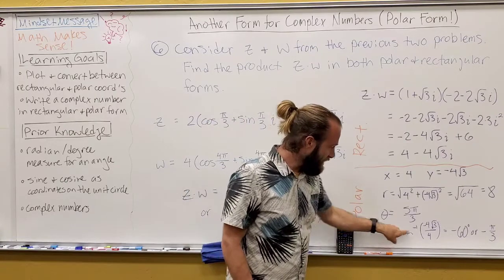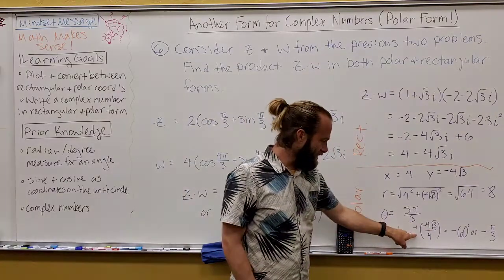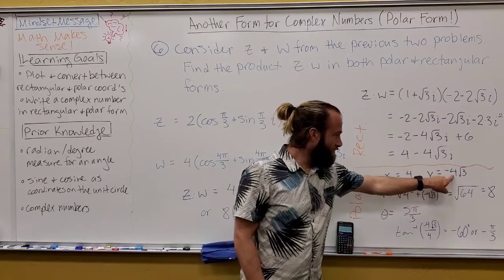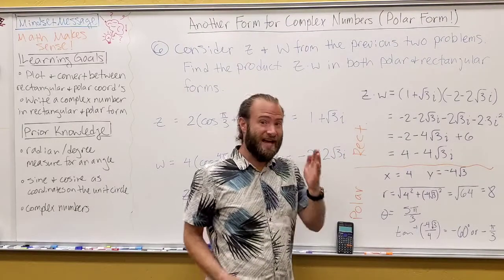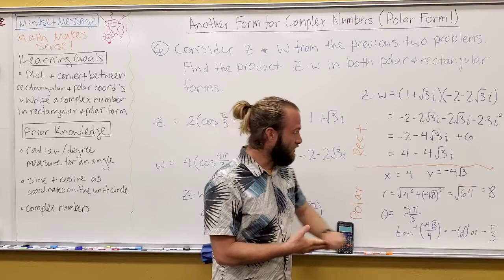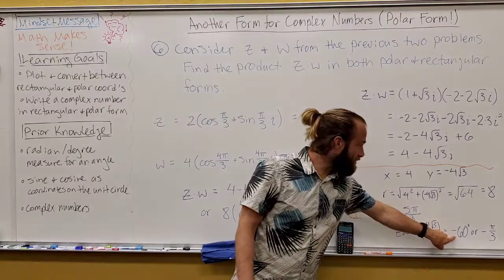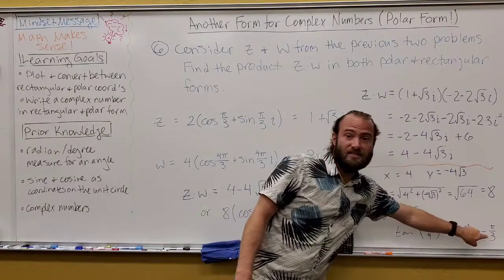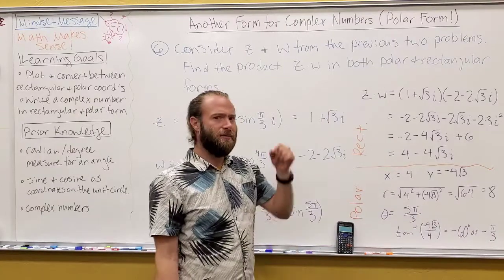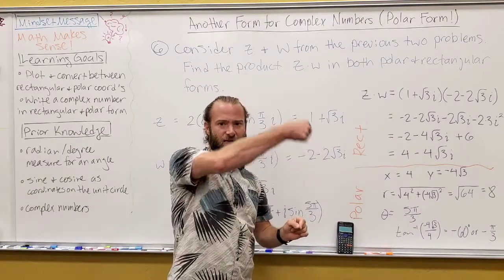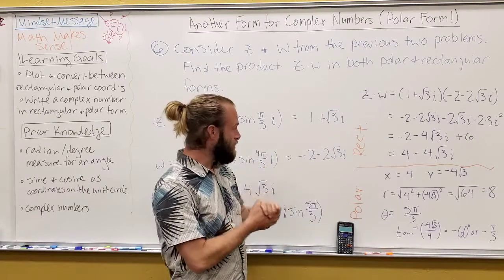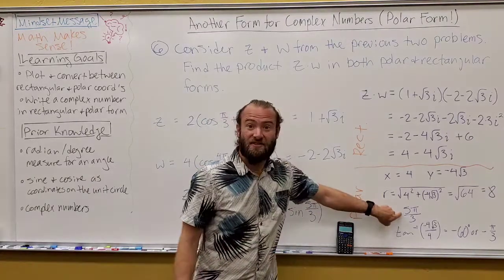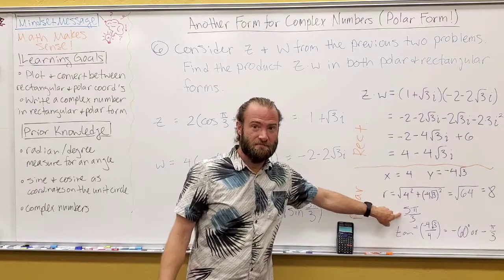So in the end, if I do the tangent inverse, this is actually really interesting because negative 4 root 3 over 4 simplifies to negative root 3, and that has an exact angle on the unit circle. It's negative 60 degrees, but in radians that's negative pi thirds. And remember, negative pi thirds is the same as positive 5 pi thirds if we write the standard angle. So my theta is 5 pi over 3.